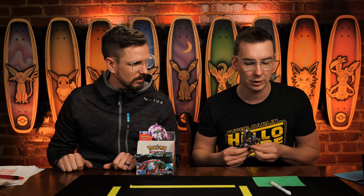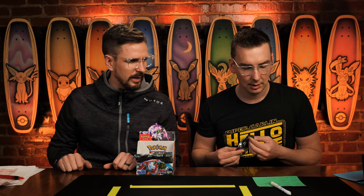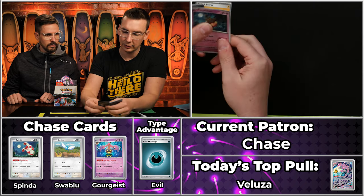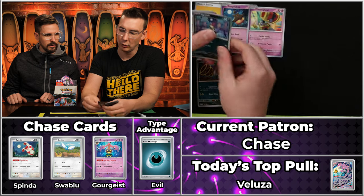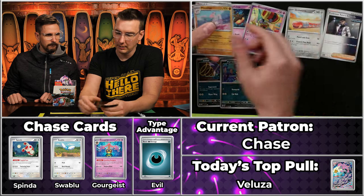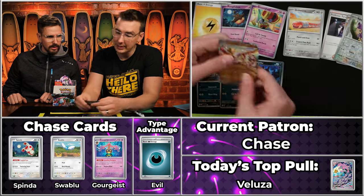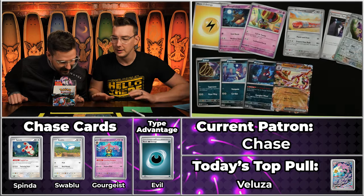So Chase, actually, we need to open two packs for. We should maybe double check that. Yeah, before we get out there, let's see. That is going to be Electric Energy, Pumpkin Boost, Zubat will score, Gimmighoul, Purrloin, Earthworm, Maschiff, Morpeko will score twice, the Aipom, and the Toxtricity. There we go. Okay, it's a sleevable card.